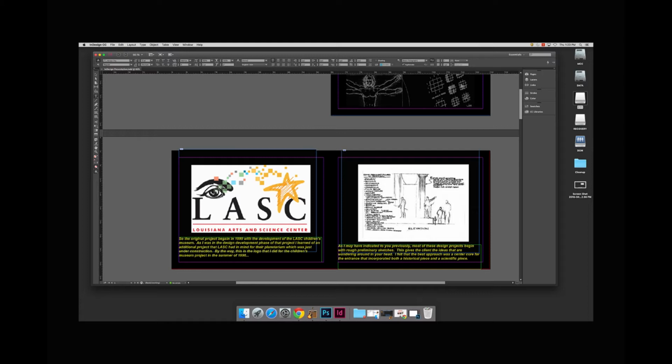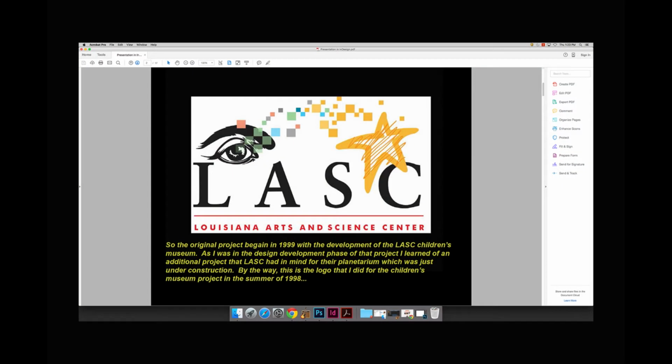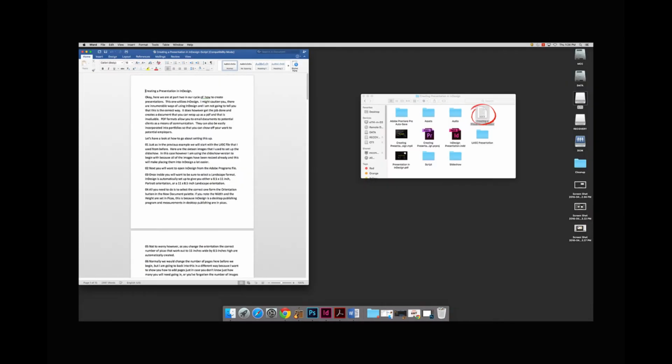You are now going to be creating much the same thing, only this time you will be reading your script from either InDesign or from a PDF version using Acrobat Reader. In order to make reading the script a bit easier, you might want to convert everything that you wrote in InDesign into a Word document.